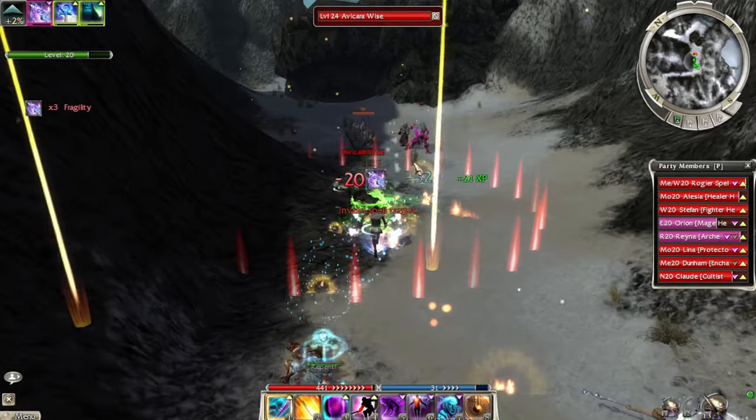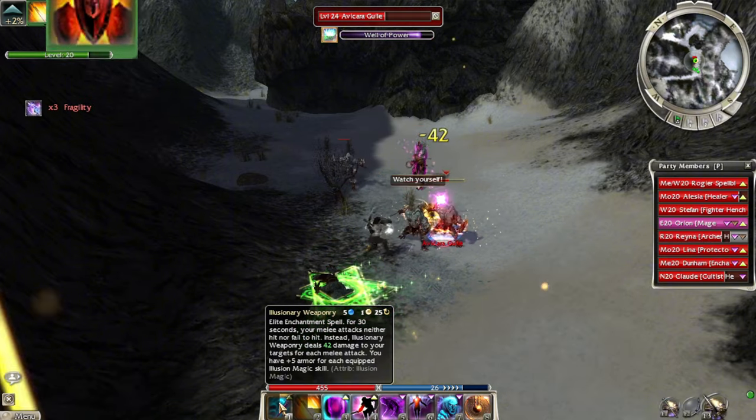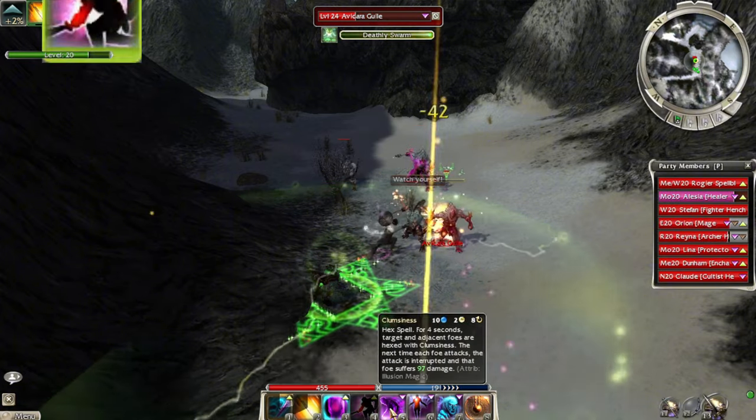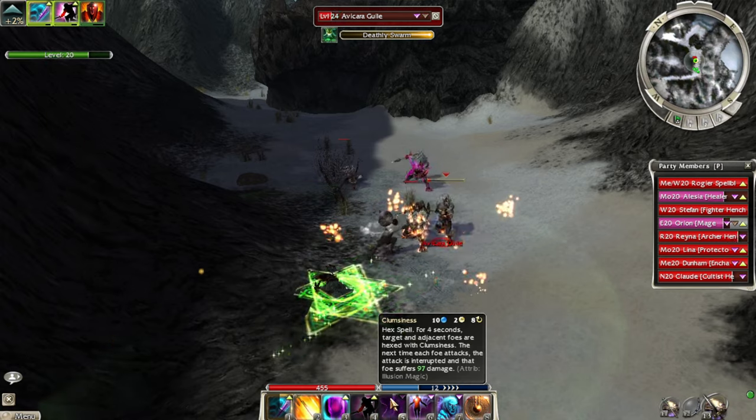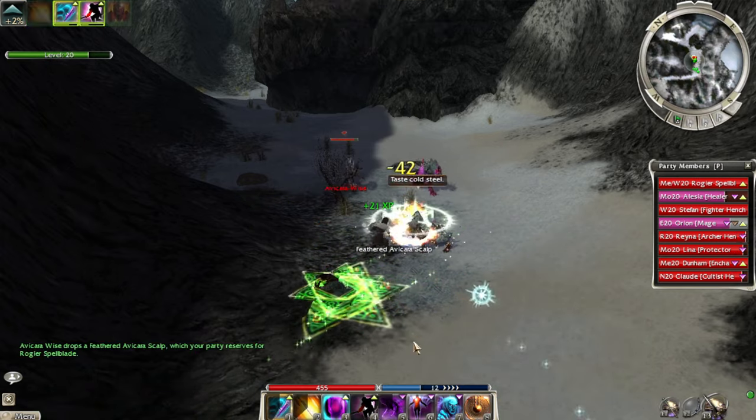Looks like there's some enchantment removal. That's the big weakness of this build, is if my enchantment gets removed, I'm pretty useless. I'm not sure what caused that.